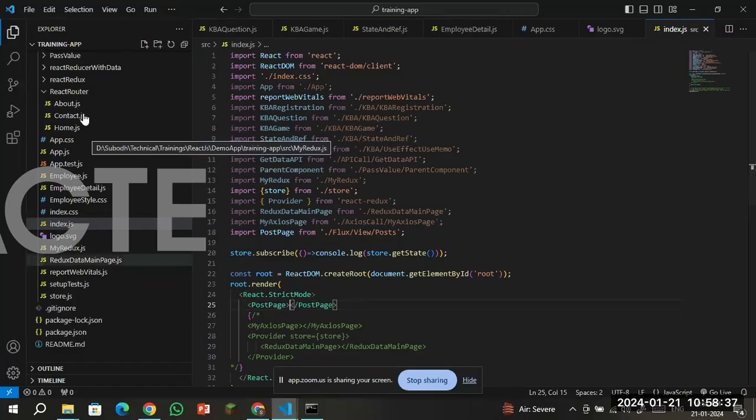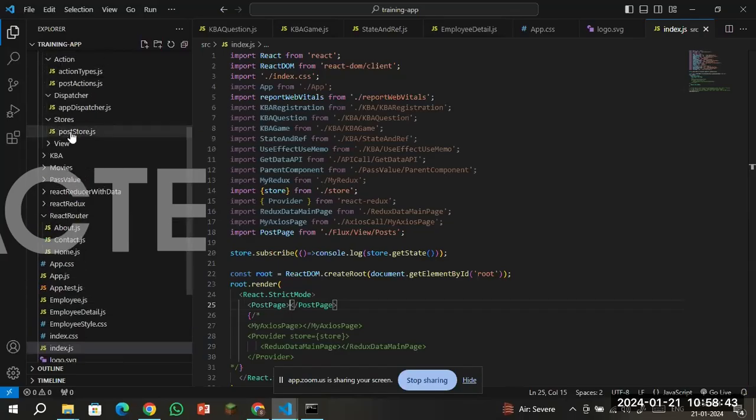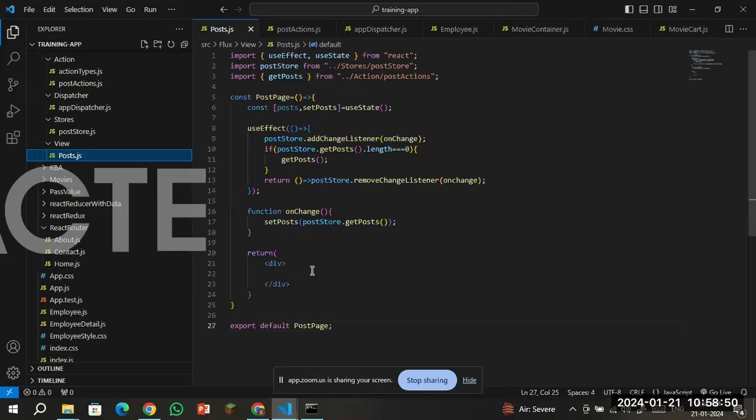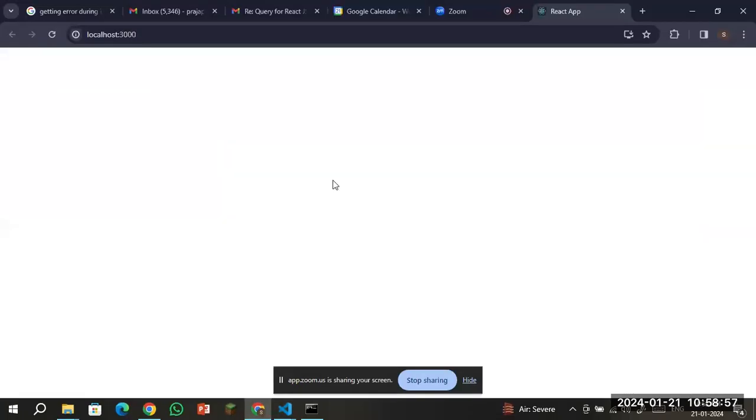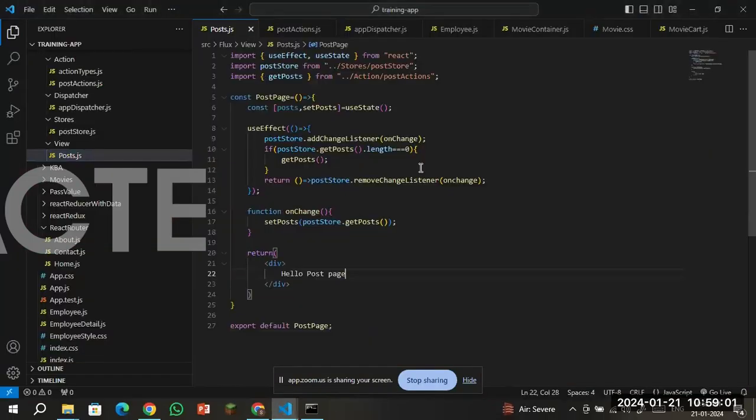And here, post page length. See, there's a problem with the length because it should be blank.